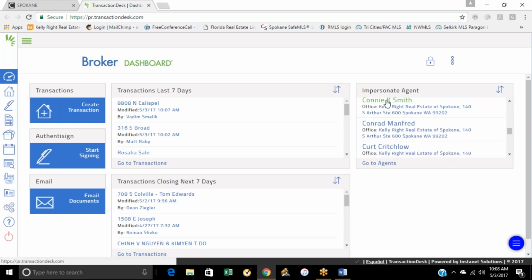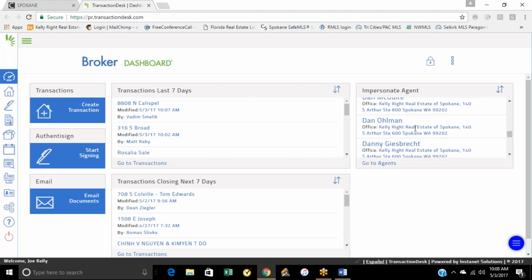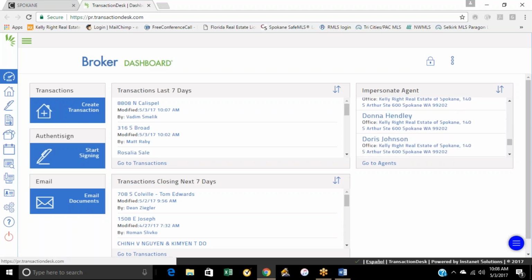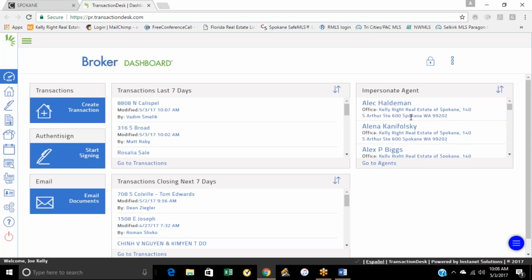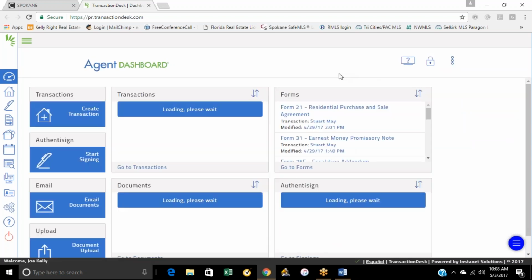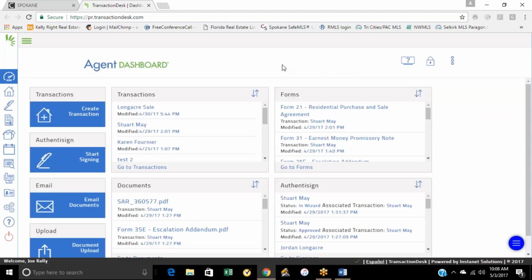So I can impersonate you, so don't be freaked out by that, but it just means that I can go in and see what you're doing, and if I need to sign something or make some changes, I can do that. Again, if you're on vacation or someone can't get a hold of you, I can see your transaction and do what's necessary to keep it going along. But in this case, I'm going to view as an agent, so it's just me, and this is what you're going to see when you're out there.